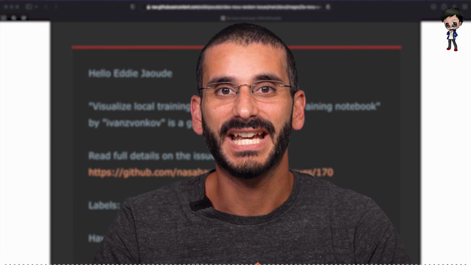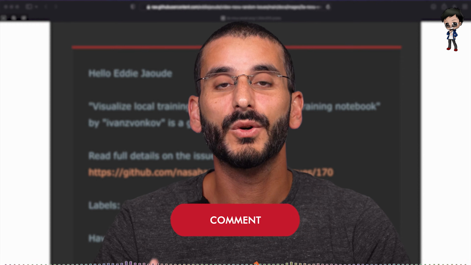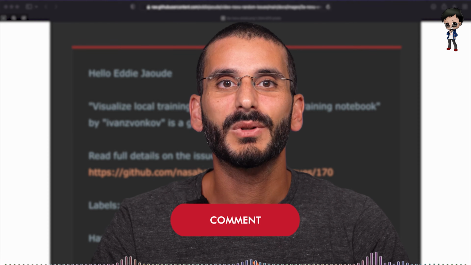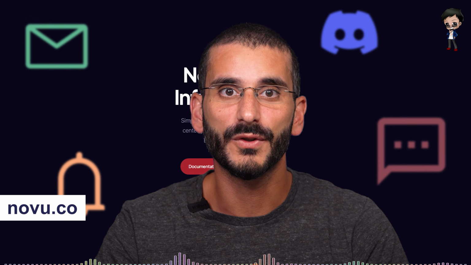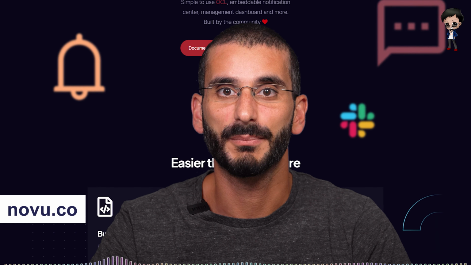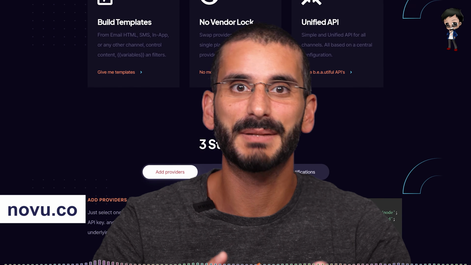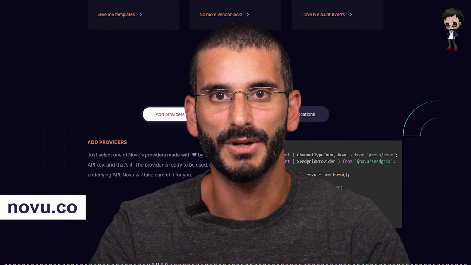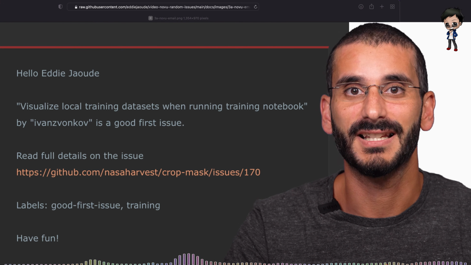We'll be using NextJS to build the full stack project, which is a React framework that also comes with an API. This will allow us to rapidly build our full stack app, and we will also use Novu, the open source notification platform that helps us switch between different email providers to SMS providers, templates, and so much more. Behind me is an example of the email that you'll get, and you can customize this as much as you want.